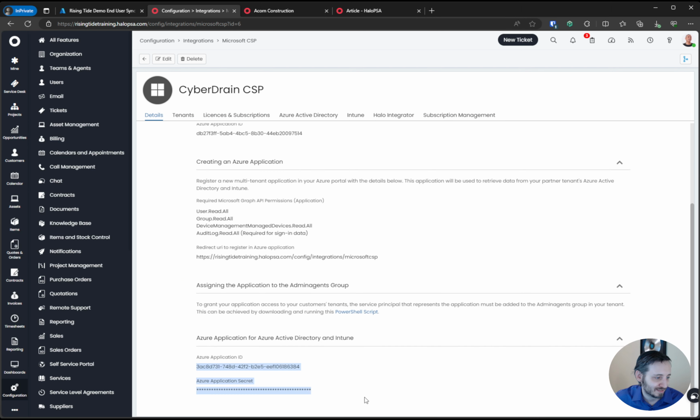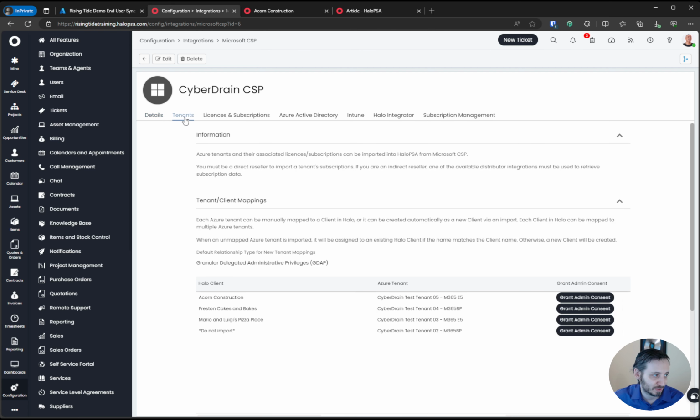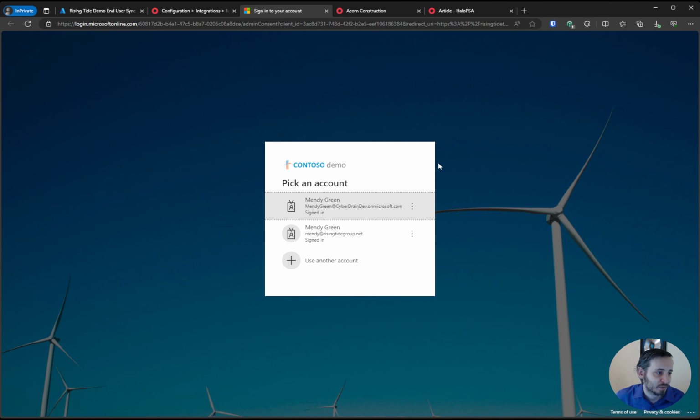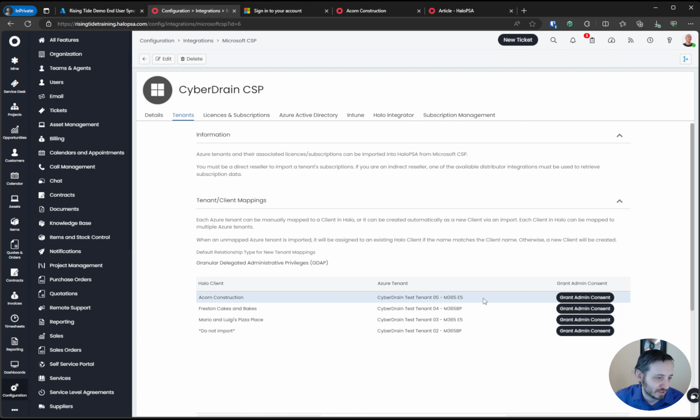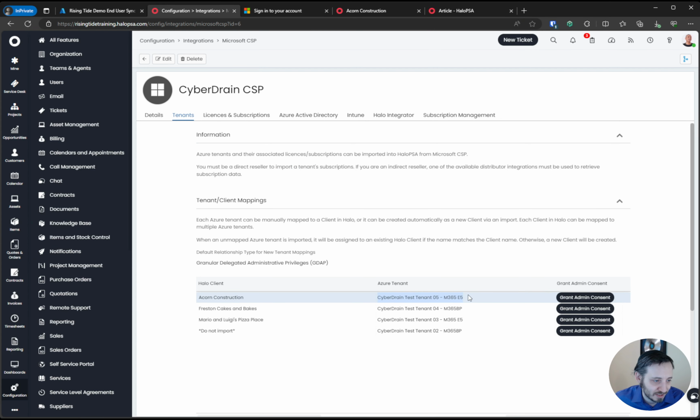We've got this stuff specified, and now we should be able to go over to our tenants and grant admin consent for each one. By granting admin consent, it's going to prompt you to log in to 365, and it's going to want you to log in to the tenant that you're authenticating with at this point. So if we go to Acorn Construction, we would want to log in with the Acorn Construction account, or the one for the CyberDrain test tenant 05.